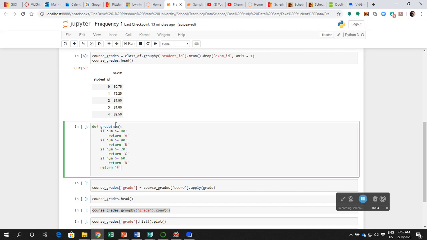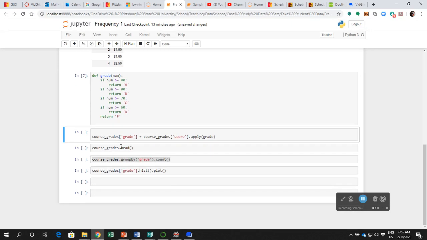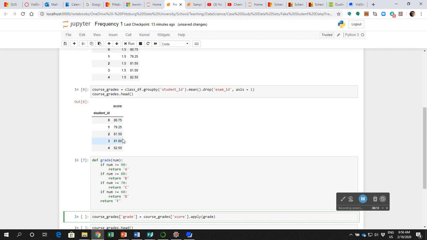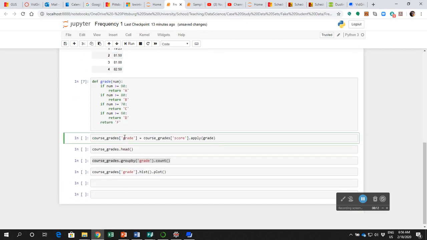Okay, I want to put this function in the spreadsheet. Having selected this cell, I press shift and enter, and it goes in. Okay, now I want to assign these grades. So I'm going to create a new column for my course grades data frame.